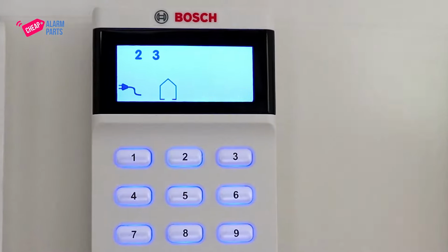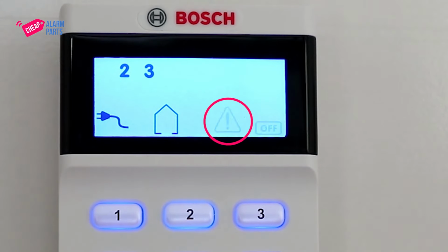Is your Bosch alarm beeping? Well, it's trying to tell you something. But what? I'm going to show you how to stop it beeping and then find out what it needs through fault analysis mode. Depending on your keypad, you'll notice there is a flashing triangle with an exclamation mark in it.